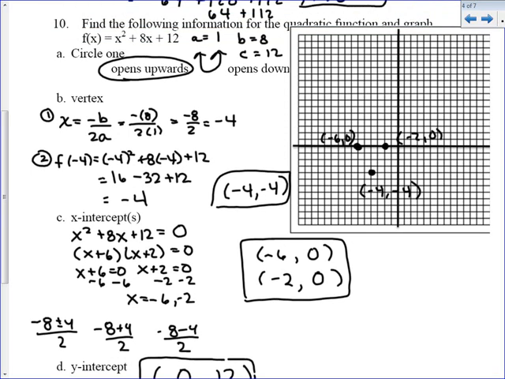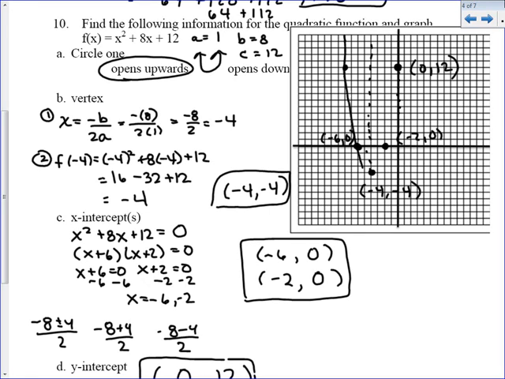1, 2, 3. 12. All the way up here. And if you'd like, remember there's that imaginary line that comes out of the vertex that can give us a point symmetric to the y-intercept. It's completely optional. Just gives you a little bit more balance. We see that the y-intercept is 4 units to the right of the axis of symmetry, which means that there is another point 4 units to the left. Just if you want that extra balance, if you're missing points, it's a good one to have. You don't need that one without it.